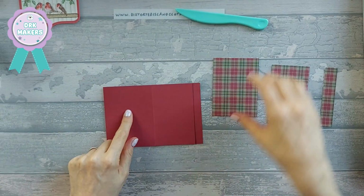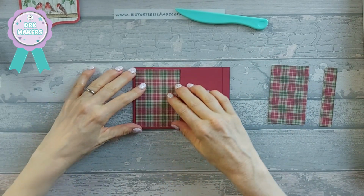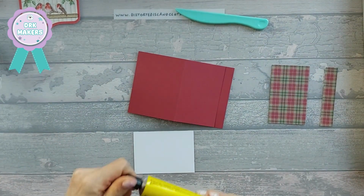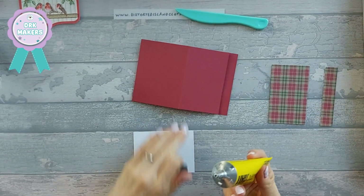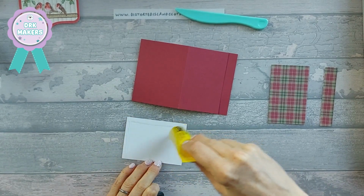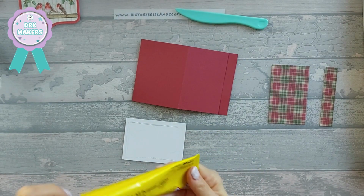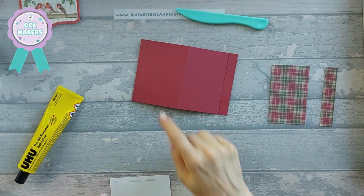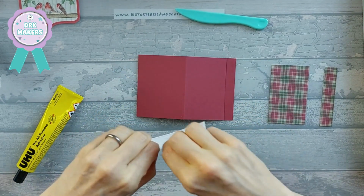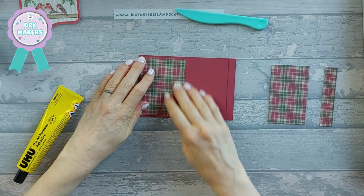So on this bit here, this is where you want to put your largest piece, and that's going to go on there. If you want to add a mat as well, you can, but I decided just to go with pattern because actually by the time you finish all the layers, and if you're using a decent weight of paper and of card, you really don't want it to be too chunky. Plus the fact you're going to put a gift card in that pocket, which is going to be behind here, and so you really don't want to add extra bulk if you can help it. So that is going to go on there like that.